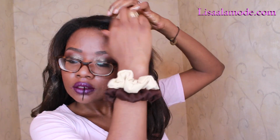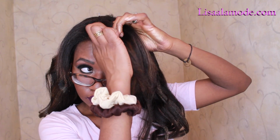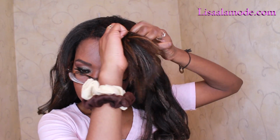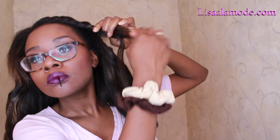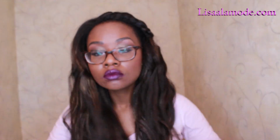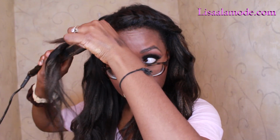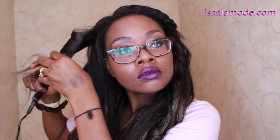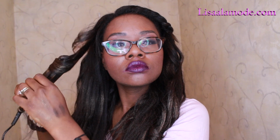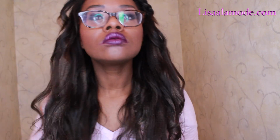And what I'm doing here in the front, because if I were more advanced or more seasoned in my hair technique, I would cut the front and the perimeter of the wig so that it would blend with my hair a little bit better. But since I'm not that skilled, I don't want to cut the wig. What I'm doing instead is I'm just braiding the front back so that you don't see where my hair is. Do you get what I'm saying? And now this side, I'm just curling it a little bit and playing with it so that it ends up blending a little bit more seamlessly on that side.